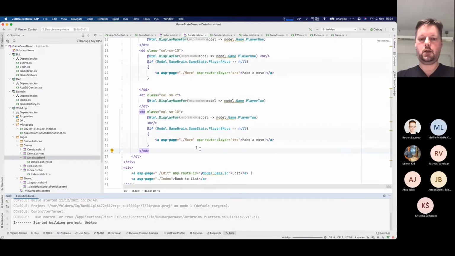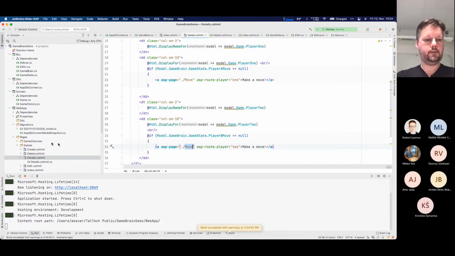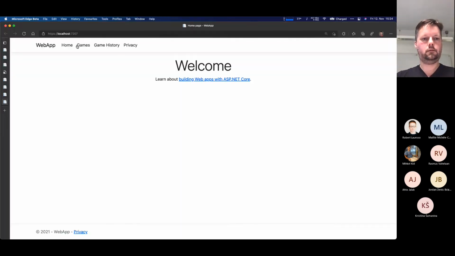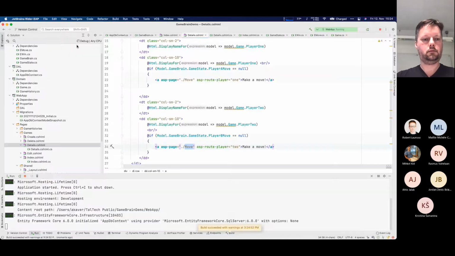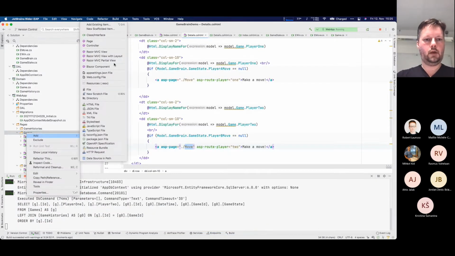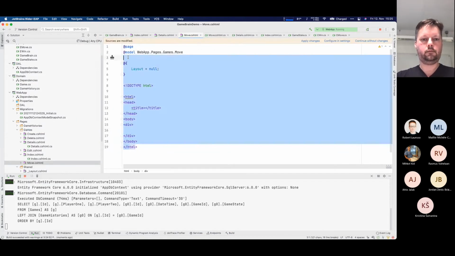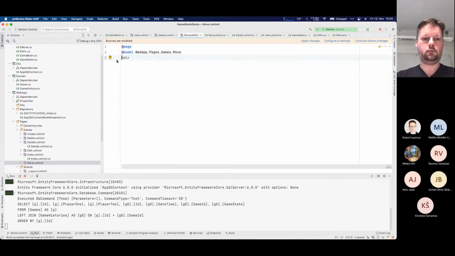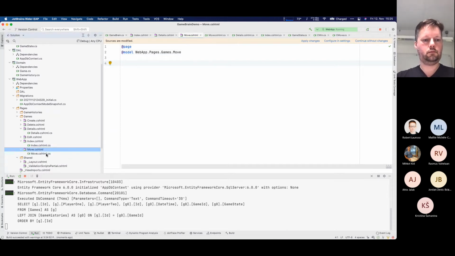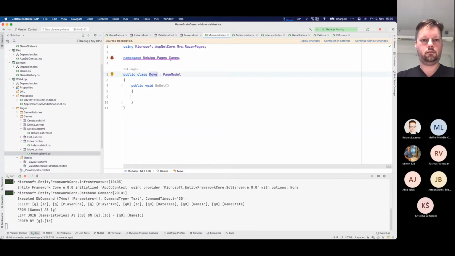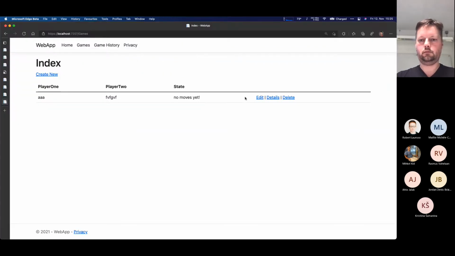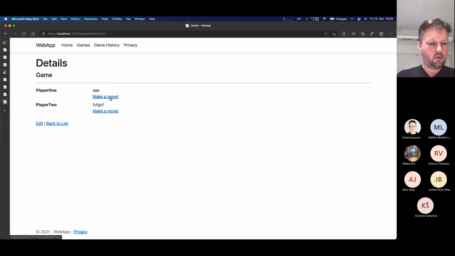So now I need an additional page called a move. Add a page. It's a move. Yep, make a move goes to the game's details ID2. Wait there.